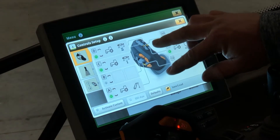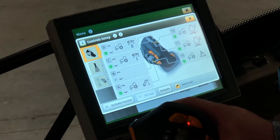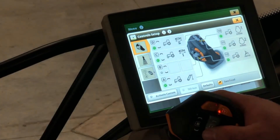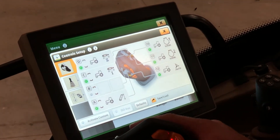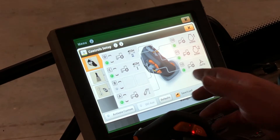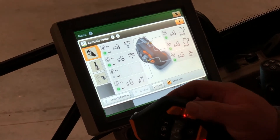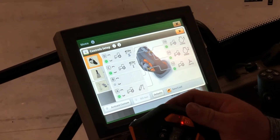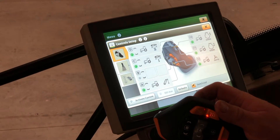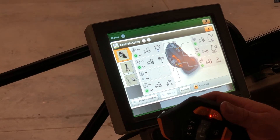You can see that our B button is not set to anything. Our A button is set for the 3-point — if we push down on it, the 3-point arms will go down, and up brings the 3-point back up. Our number 12 button is set up to engage the auto track, and buttons 10 and 11 on the back will set your engine set speed 1 or engine set speed 2. If you push those again, it'll disable your engine set speed.